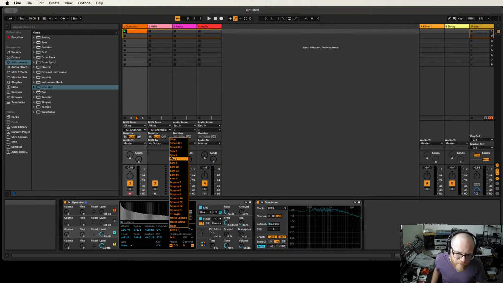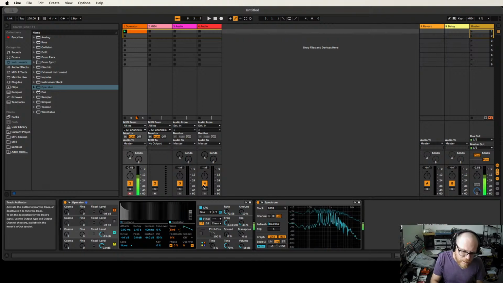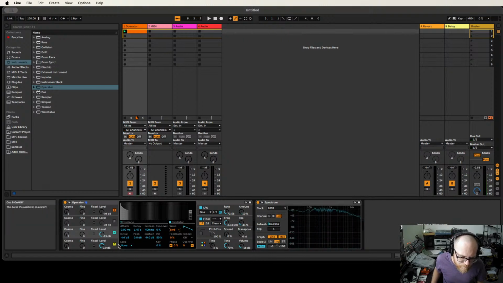I think maybe let's try one of these simpler saw waves. Gives it a little movement. Maybe we'll try.